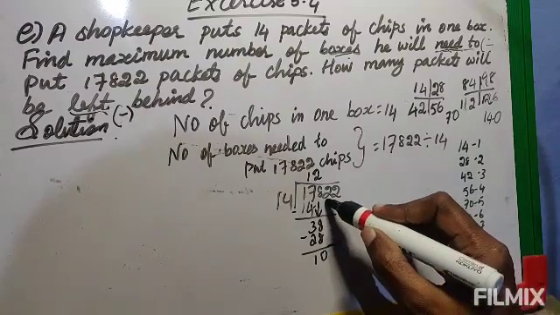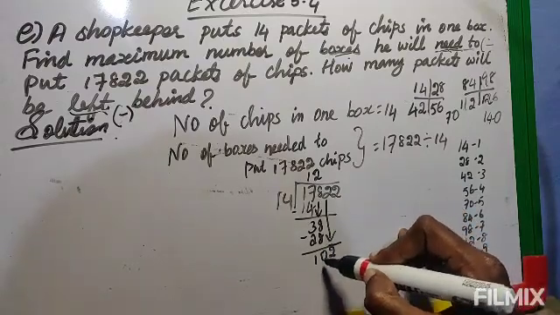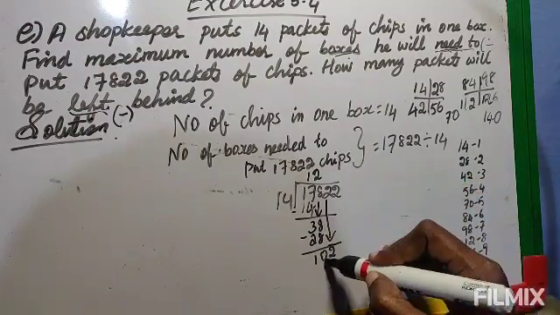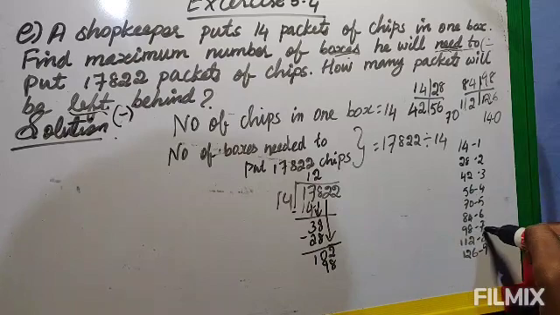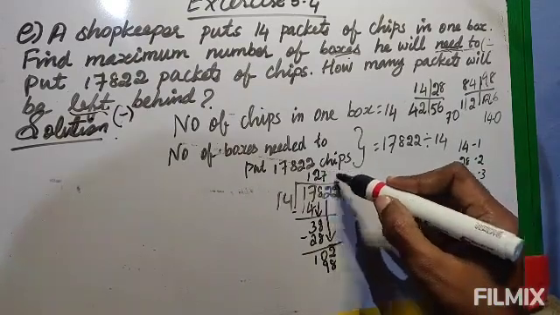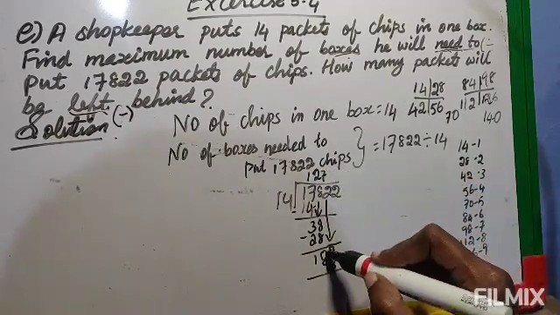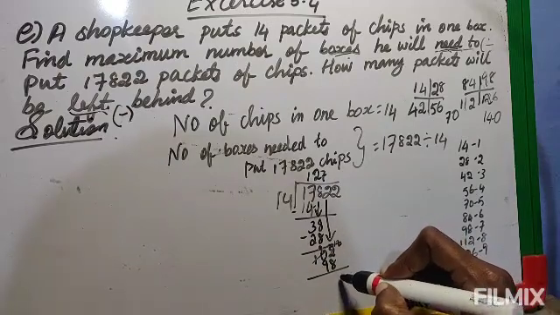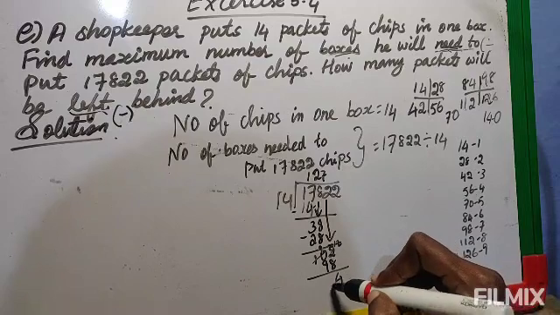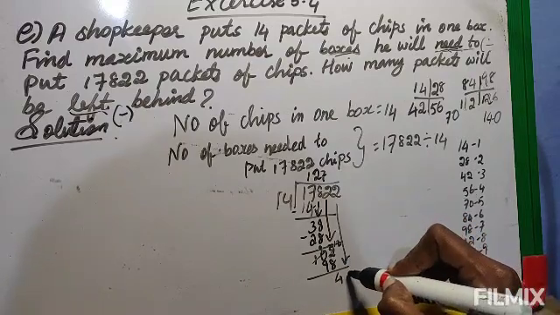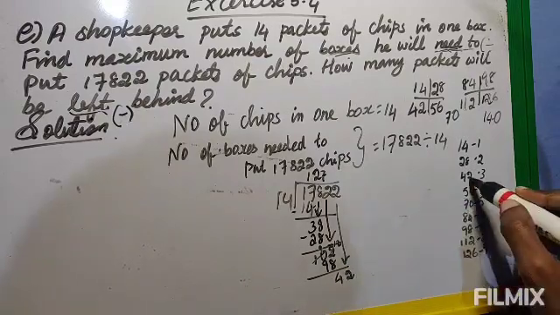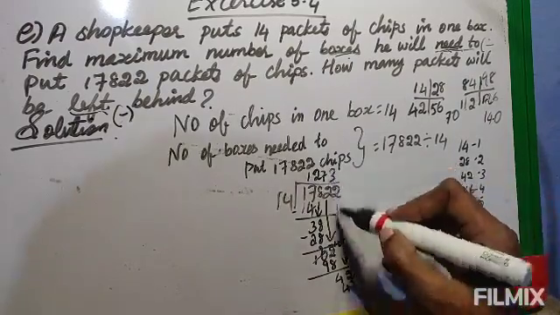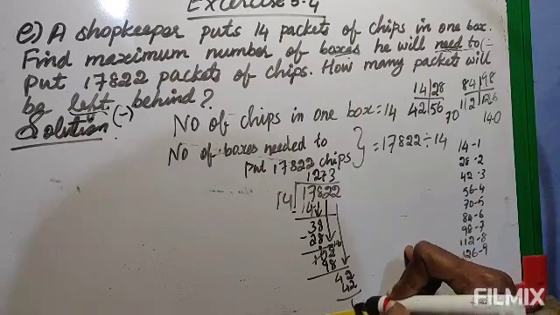Now you will take the next number down. It is 2. 102 is not there, smaller than 102, 98 is there. And 98 is how many times? 7 times. So now you will minus. You cannot minus, so you will borrow. So here 9 and this will be 12. 12 minus 8, 4. 9 minus 9, 0. Now take the next number down, it is 2. 42 is here. That is 3 times. So now 42 minus 42, 0.